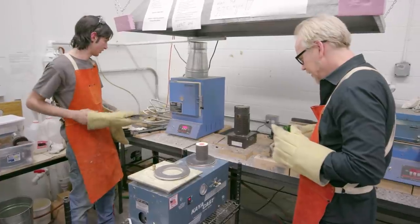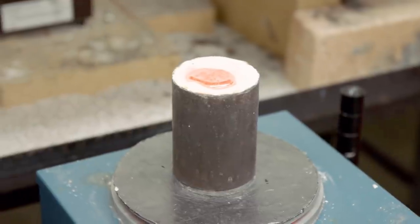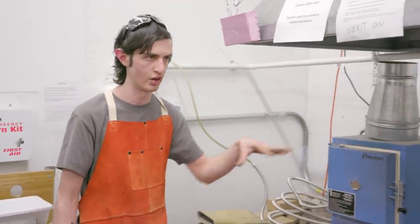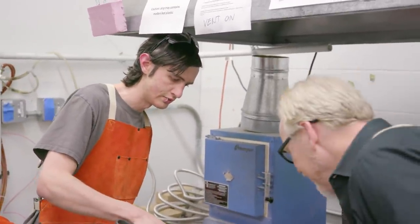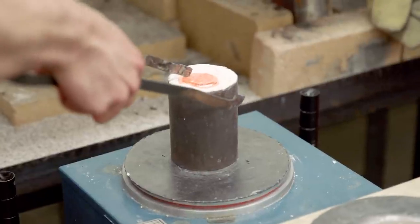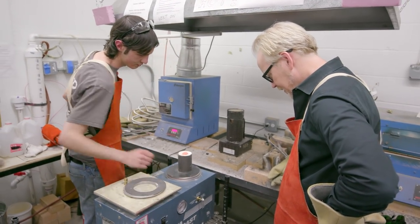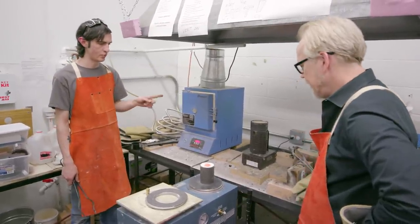So now we got our nice puddle of molten metal there. We're going to wait a minute until the metal on the top solidifies, just so we know everything's filled all the way through. Right now the top there is still kind of gooey. We can actually kill the vacuum here — that'll take a minute to cool down. We can pour one more if you want.